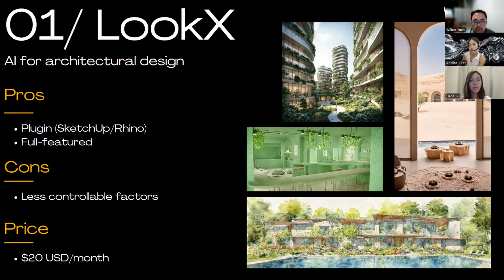But the cons, I would say, there are fewer controllable factors, which means I think we've made such a user-friendly interface that we've created lots of labels, and some people have let me know that they find it sometimes slightly tricky at some points. But look, guys, this is the worst version you'll ever see, and it will only get better, not just for LookX, but for AI.